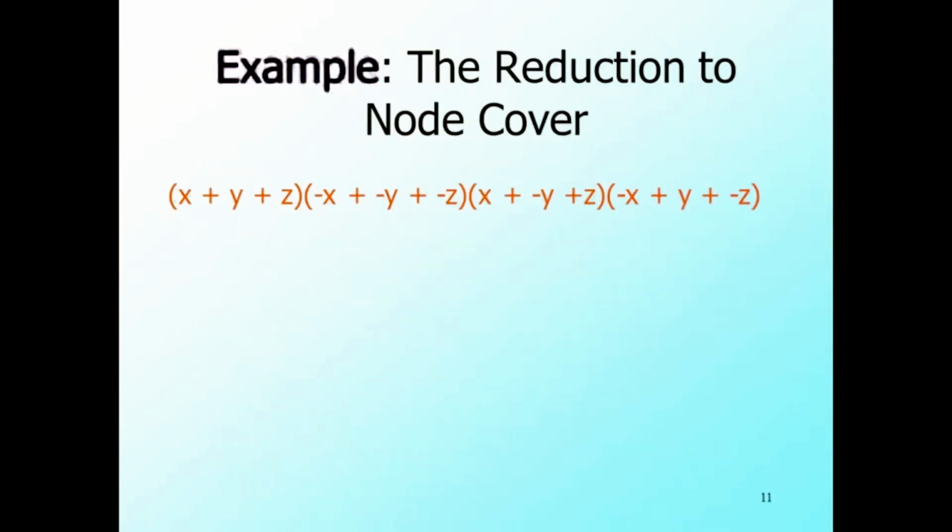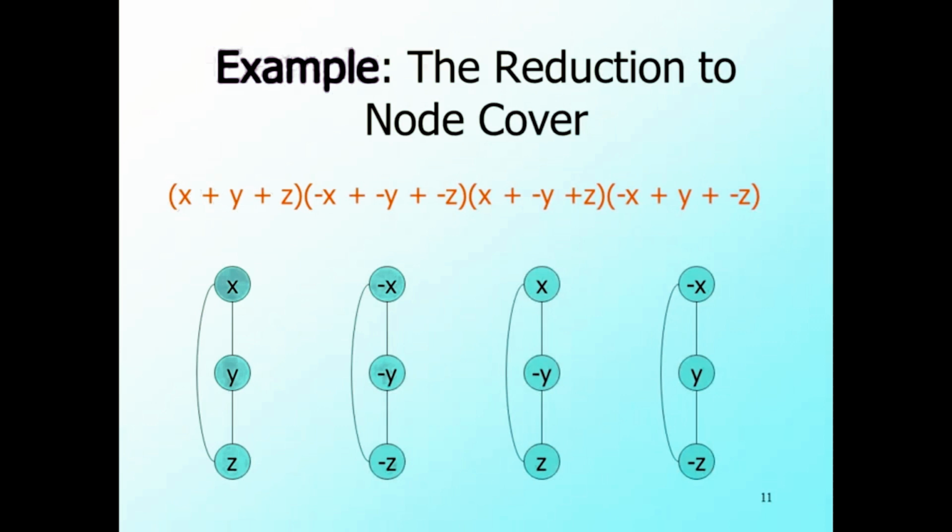So here's an example of an instance of 3SAT with 4 clauses. We'll construct the graph that has a node cover of 8 nodes if and only if this expression is satisfiable. So here's the column for the first clause. The literals of the first clause are x, y, and z with no negations. So those are the labels of the 3 nodes in this column. And similarly, we construct a column for each of the other clauses. It is convenient that all 4 clauses have the same 3 variables in order, either negated or not. So this graph is going to turn out to be easier to understand than might be the case otherwise.